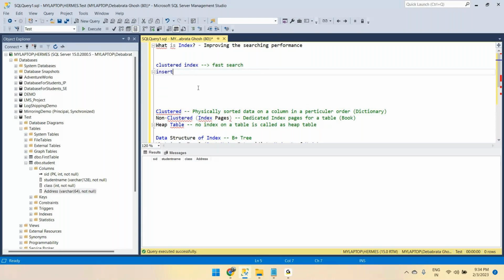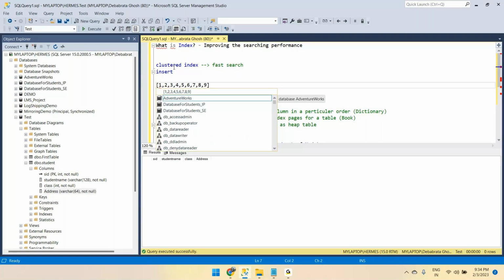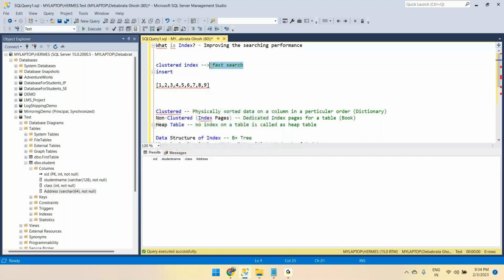Let's say I have records 1, 2, 3, 4, 5, 6, 7, 8, 9, right? These are the records of my table. And my search operation is very fast because I have sorted it in a particular order.